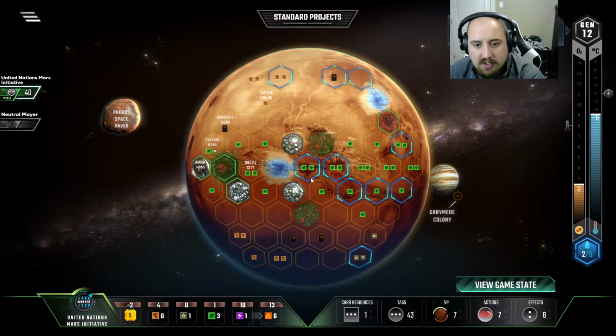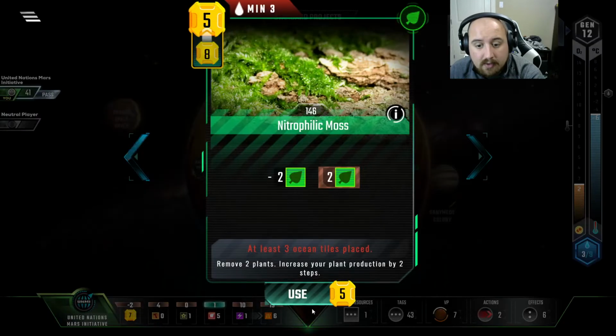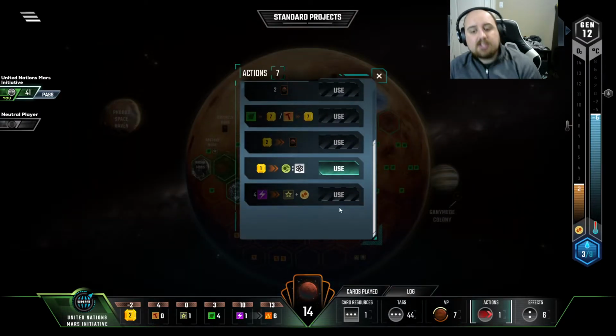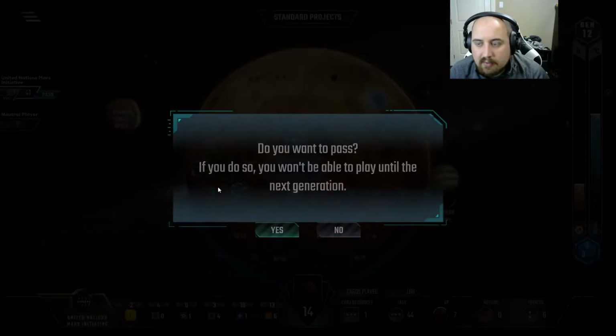Alright, Permafrost Extraction gets us up to the mythical 3 oceans down. So that's played. Now, I didn't play pets before playing my city. Don't get me wrong, we just didn't have enough money for it. You know what? Let's throw it down. Search for Life. Tropical Resort. Honestly, screw it. We didn't need that. We didn't need that in our lives.